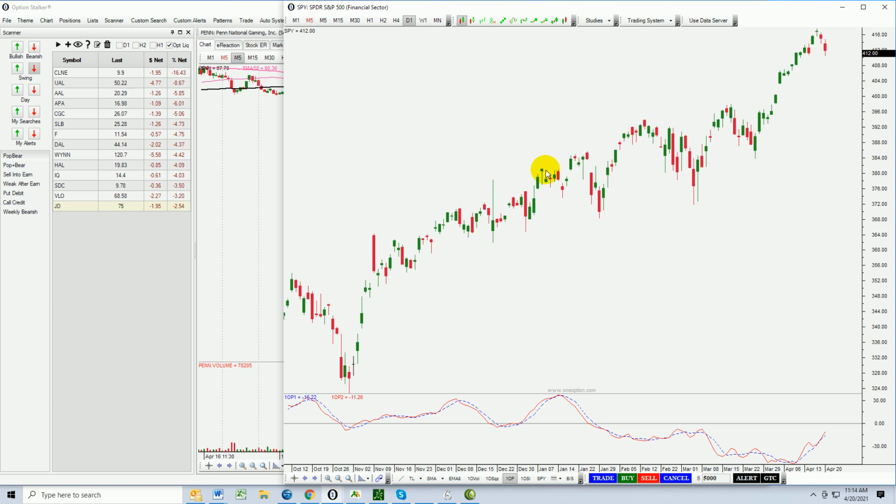It's riding the upper line from the trading channel that it's been in. Three steps forward, two steps backward, three steps forward, two steps backward, three steps forward, probably two steps backwards. So you need to be taking profits on your long positions. I've been mentioning that during the course of the last week.